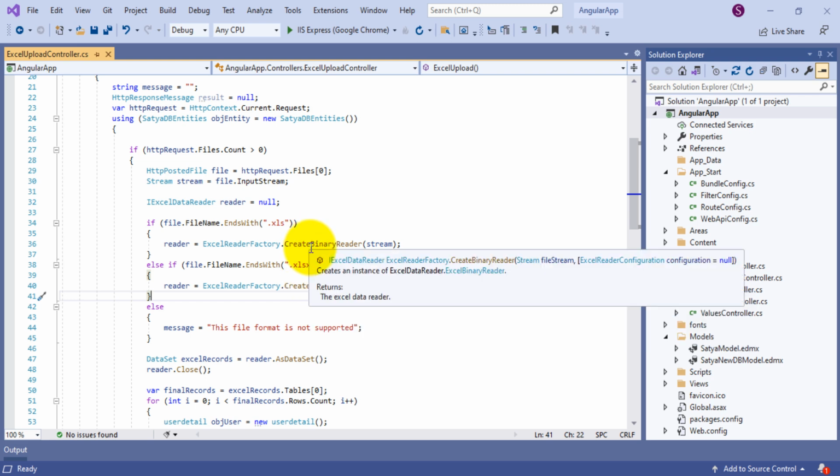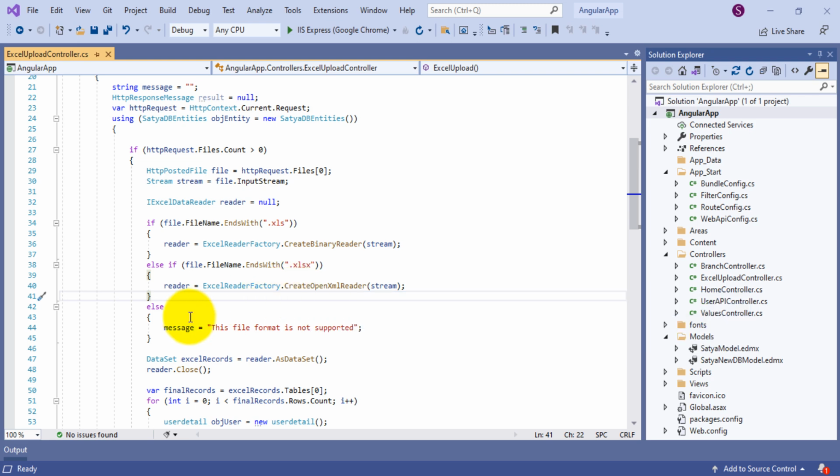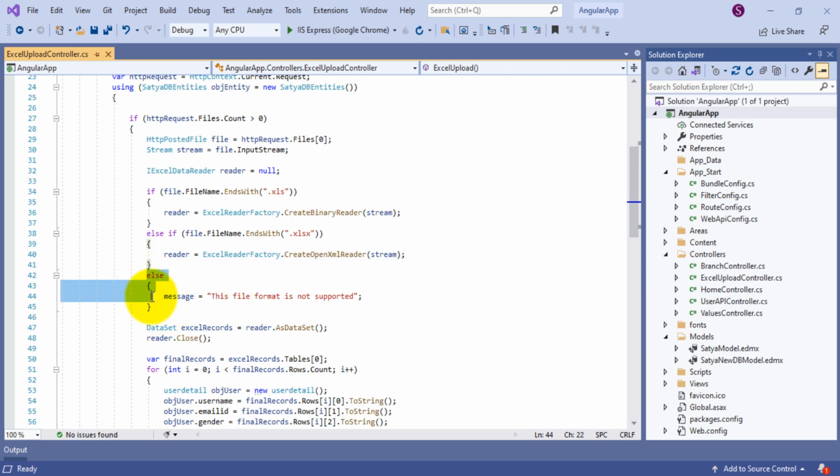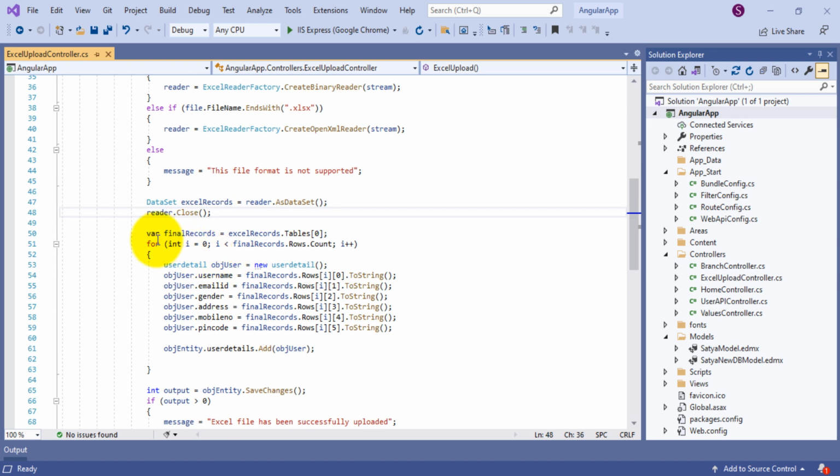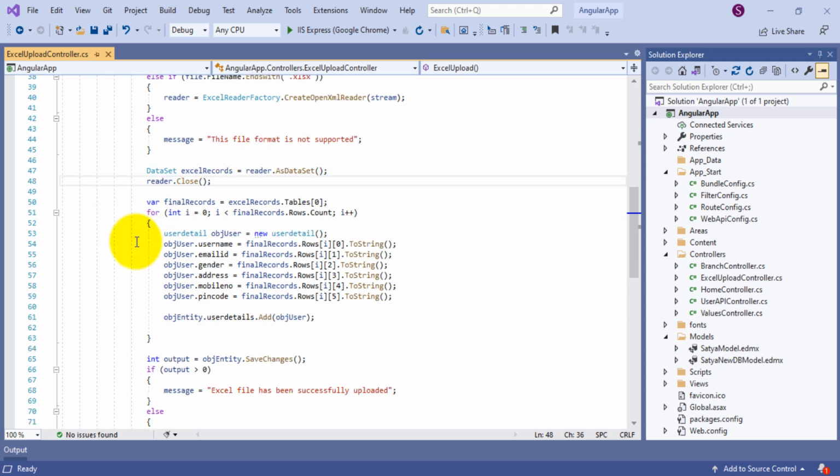This will be used as the Excel data reader. If it is not an Excel file, then the data file format is not supported. Then there is a dataset, and this Excel reader object will be closed. There is one variable, finalRecord, whatever records are in the dataset, derived from the tables and stored in the finalRecord.